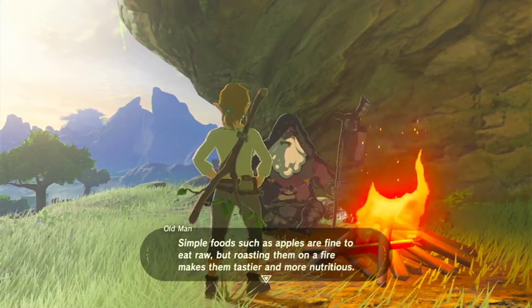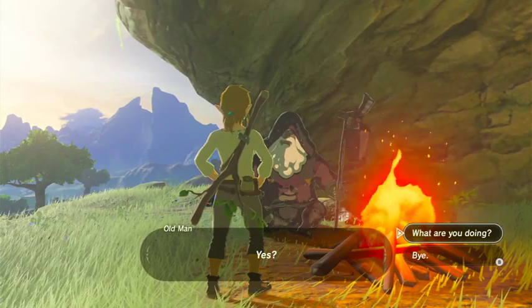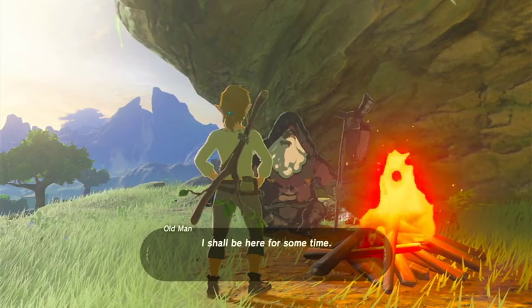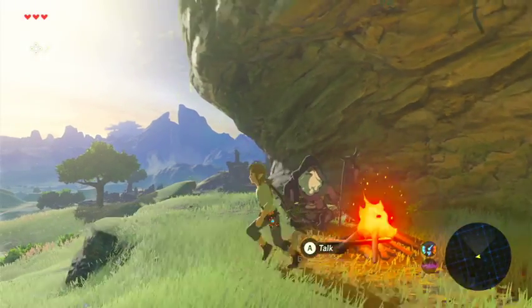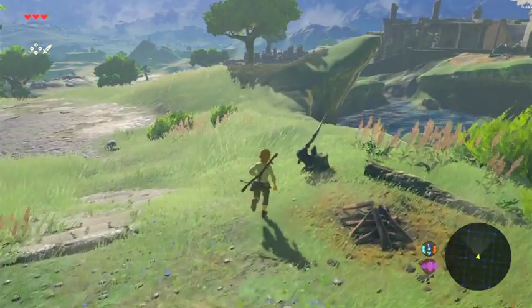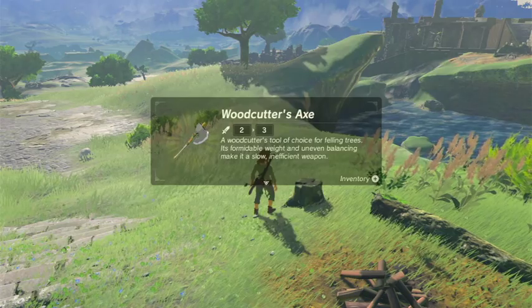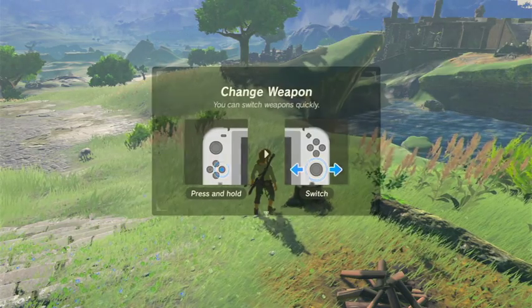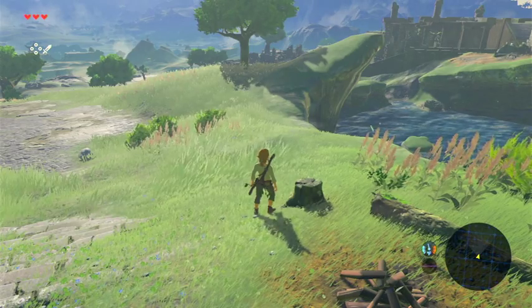Okay, it's the same thing. What happens if we just say bye? Okay, let's go walk around. Can I take this? Woodcutter's axe. Okay. So, what now? I can hold this.